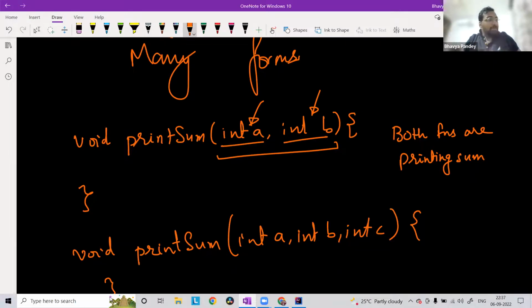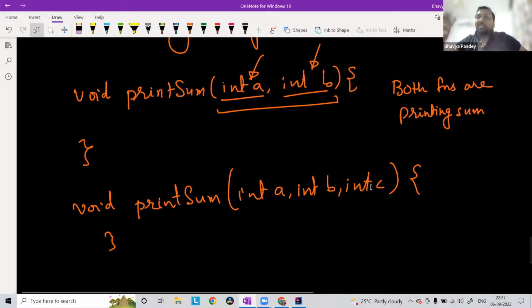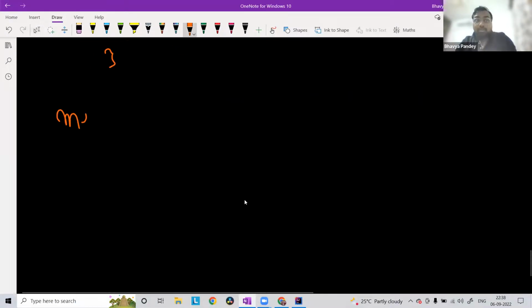Because I'm printing the sum, it makes sense that I use the same name for both these functions. And how am I differentiating between these two functions? One function is accepting 2 integers as parameters, another function is accepting 3 integers as parameters. So this kind of a scenario is very common, and this is called method overloading.